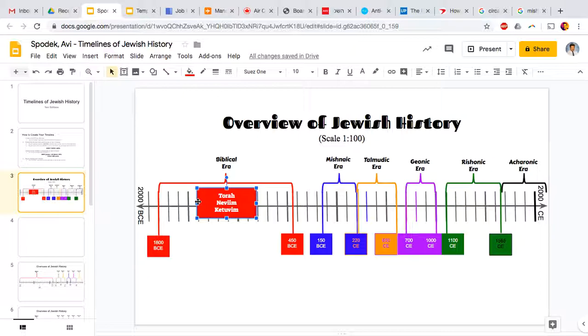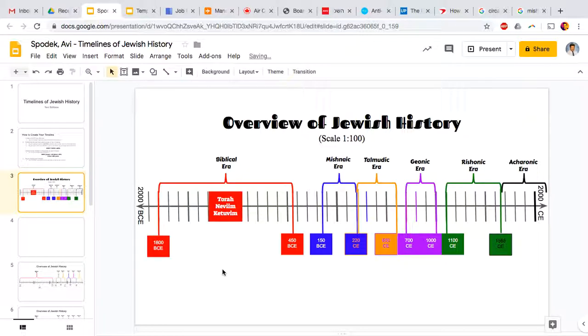And this way we're not taking up more room than we need to, because when it gets into the other ones, there's not as much space, obviously. And there you go: Torah, Nevi'im, Ketuvim. Kind of align it with the middle over here, and those are the books. I can copy and paste that if I wanted to. Let's try it, copy and paste. But I'm now moving it over here to the blue era, which is the time period of the Mishnah.